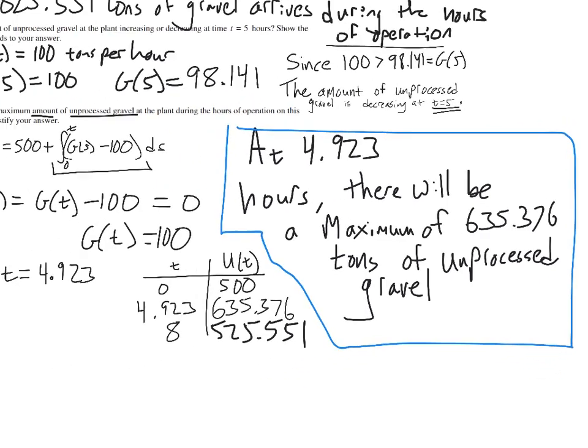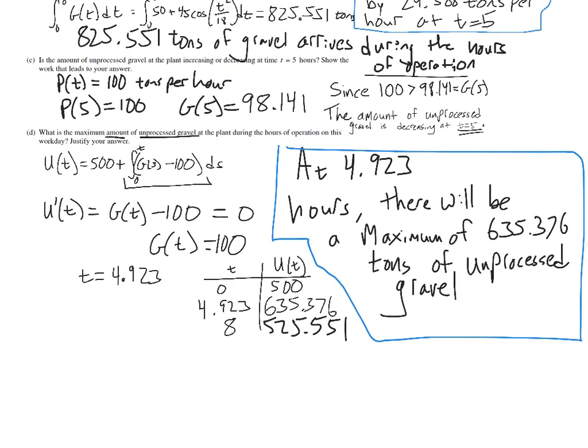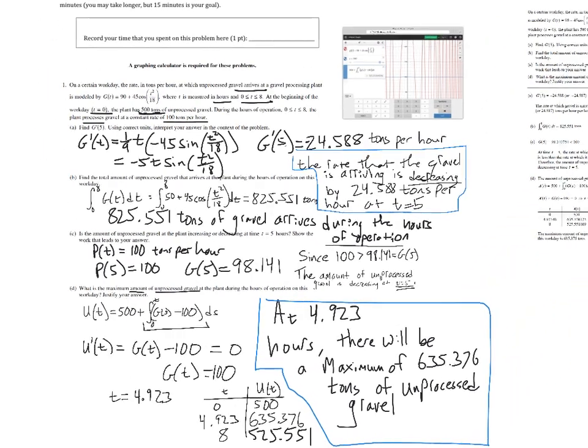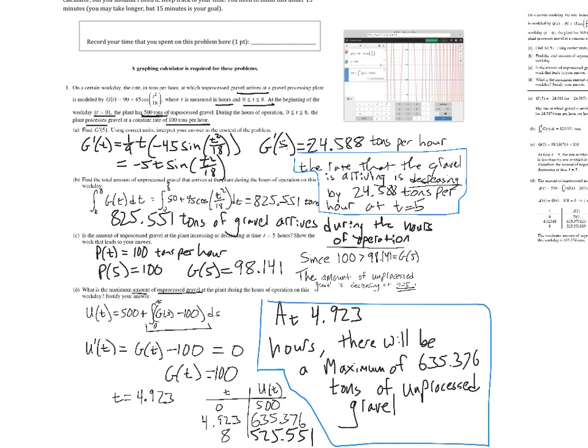All right. So a little challenging there, because the key here to connect is that these are rates. The 100 and the g of t are rates. To find the maximum amount, or to find a total amount over time, we need to integrate a rate to find a sum or a total. Integration is a sum. Integration adds up all of the individual infinitesimally small amounts that are constantly changing. That's the power of calculus. All right, so when you're looking at rates, looking for those things there. The rate is the derivative.